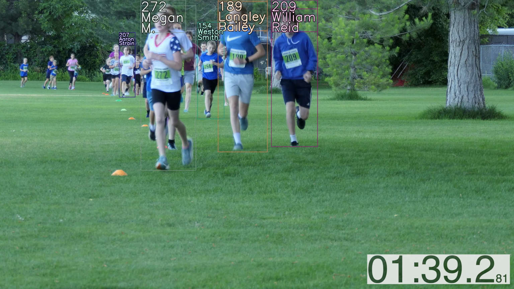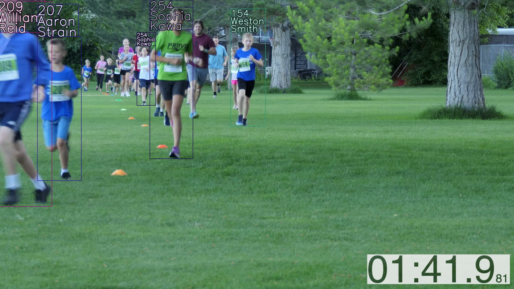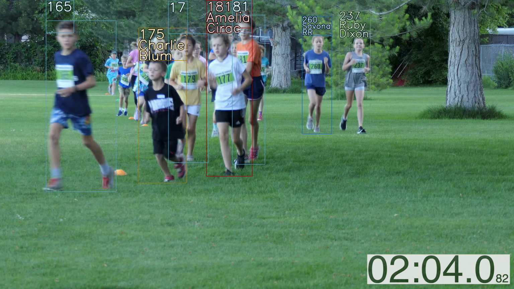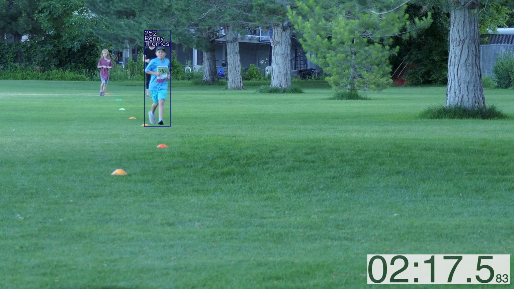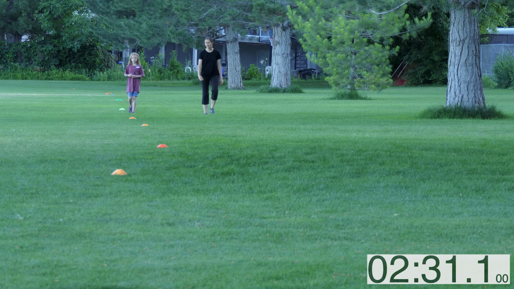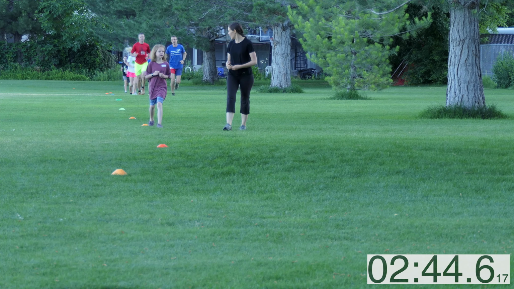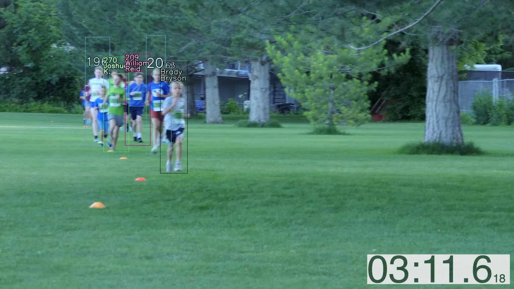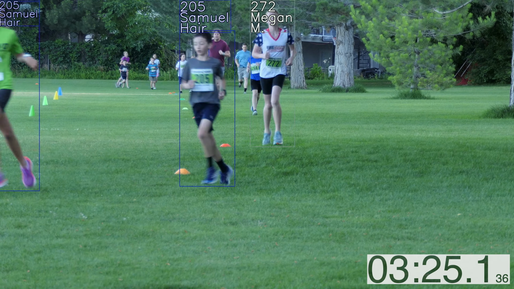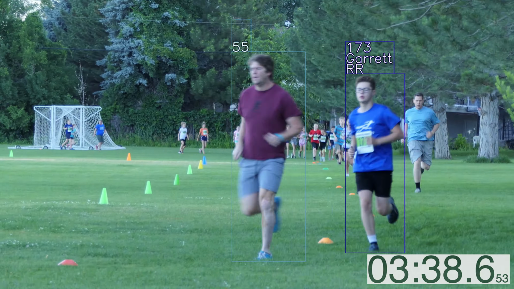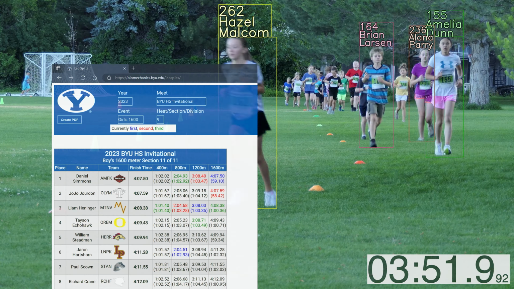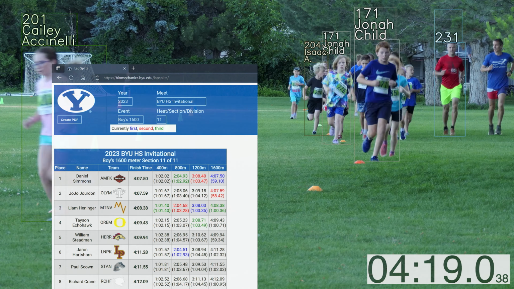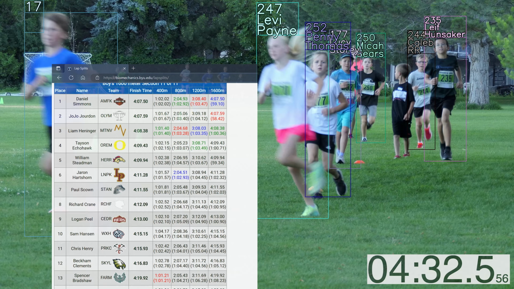I will mention that if you are at a track and have an automatic timing system, it is better to use the automatic timing system to record the splits. So just like you finish a race and record when the athlete crosses the finish line, you could use that automatic timing system to also record lap splits, and several well-run meets do that. I'll show an example here from the BYU High School Invitational during the mile event, where the automatic timing system is set up to collect the finish times of each lap.